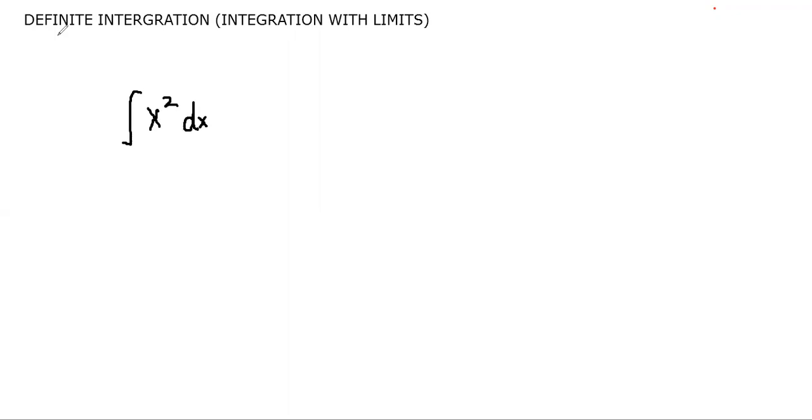In many cases, when we are doing derivations or some expressions, we will integrate with limits from one point to another point. Integration covers the whole point. That is, if I want to give limits to it, that is 1 to 2. This is called the lower limit. This is called the upper limit.